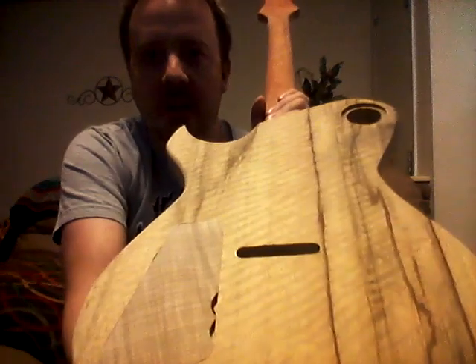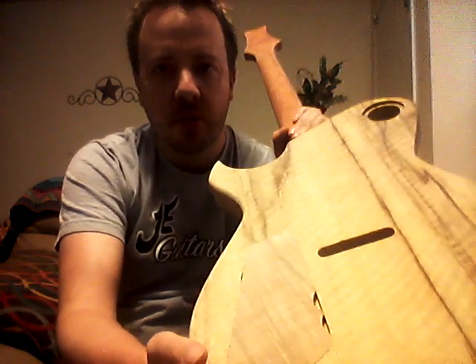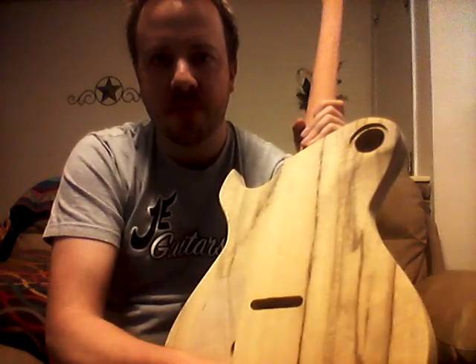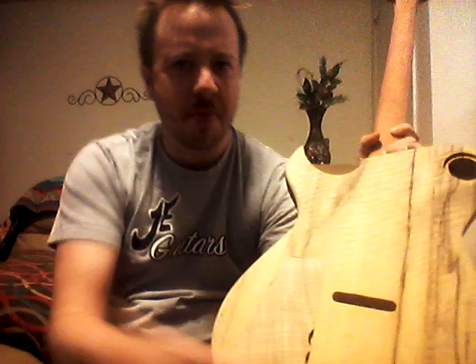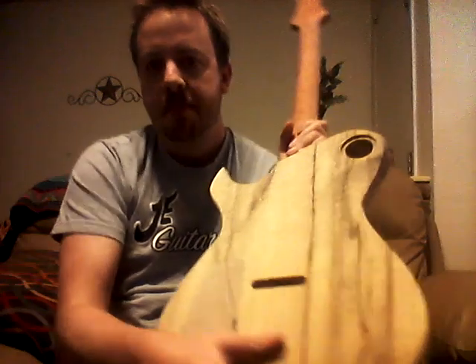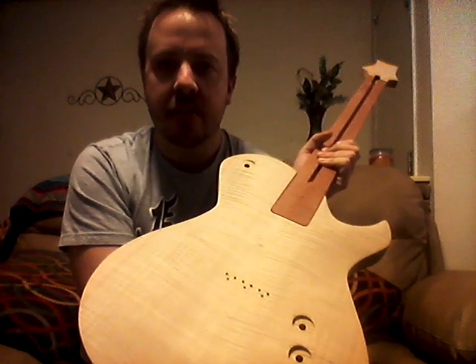On the back I have black limba, and this is my cavity control plate. I use magnets to hold it on so you can pull it off with your fingers — I found that to be more aesthetically pleasing and I don't like having screws in there. People need to get in there and change things quickly, so you just pop it off and pop it back on. They're neodymium magnets and they don't go anywhere. This time I'm also using a ferrule block — a new prototype thing — so we'll see how that all pans out.